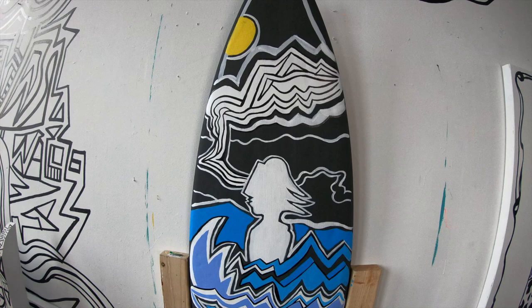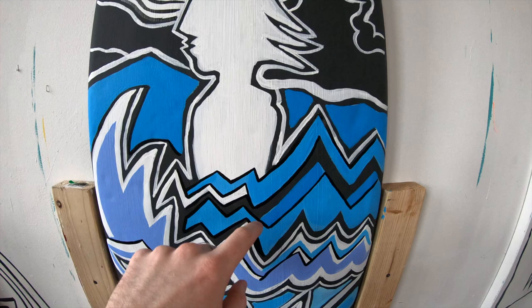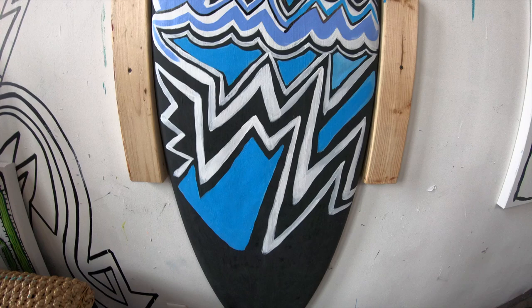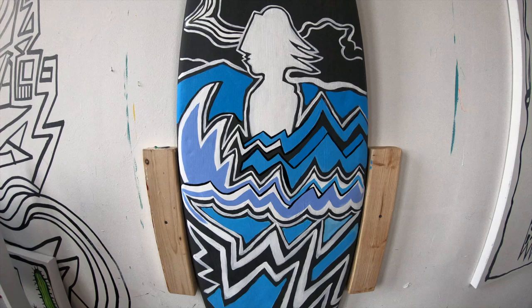I've been getting in with some black, as you can see here, and helping to divide out some of these colors and shapes. Definitely got to keep working towards the bottom here. Got some negative space left to work with, but so far so good. So I'm gonna get back to some work, and we'll check back in here in a while.